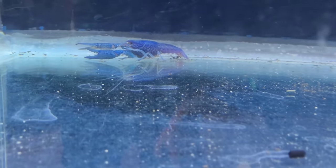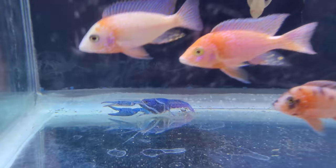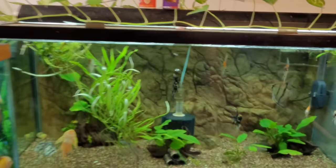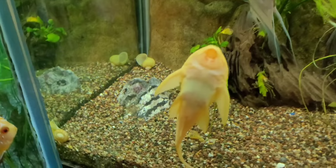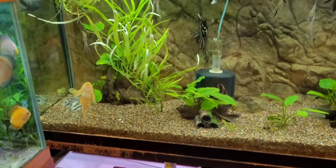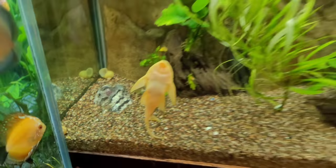And Larry the Lobster down here, I don't think we're actually gonna try him in the Bellagio tank. What I think we should do, which would be a more suitable fit for him, is bring Larry the Lobster all the way over here, I think into the angelfish tank. I think that they are peaceful enough. They won't mess with the lobster. We can go ahead and put a cave in here for Larry and he can have this whole tank. He will eat all the detritus off the bottom. And I think it would be a nice little addition to this tank. Give it some contrast and color. And we assure that Larry makes it out alive.